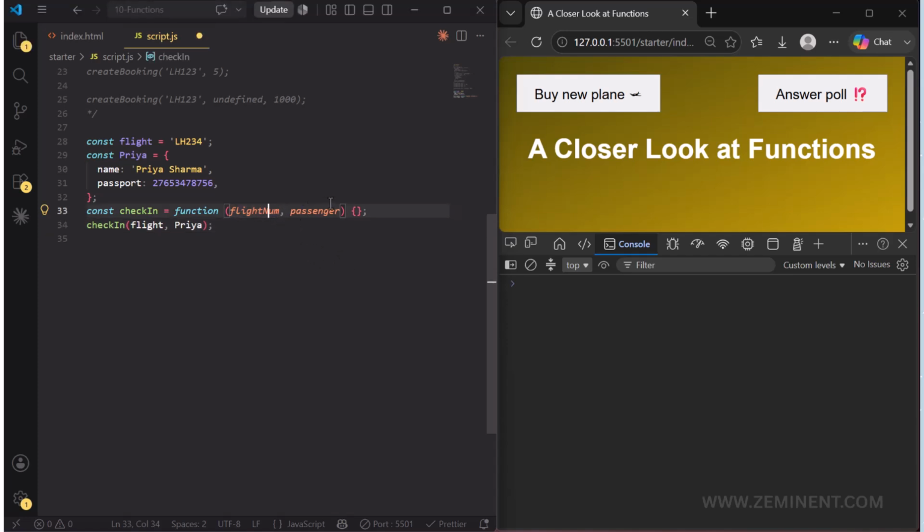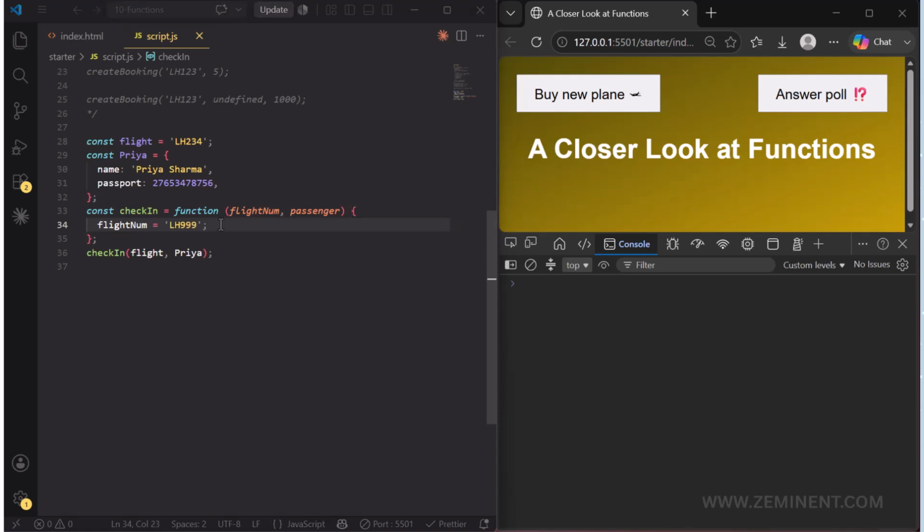Now let's say that the number of the flight was changed, and that can happen in the check-in function. Now let's change the flight number parameter, flightNum, that is equal, suppose I am giving, you should not change the parameters of a function, but this is just to make a point. So I'm giving here LH999. Now we changed the flight number to LH999.